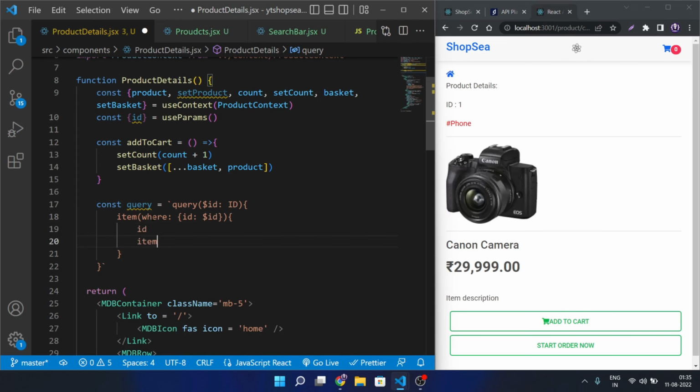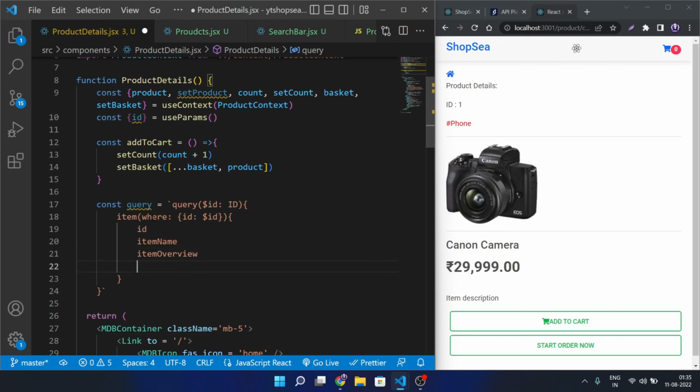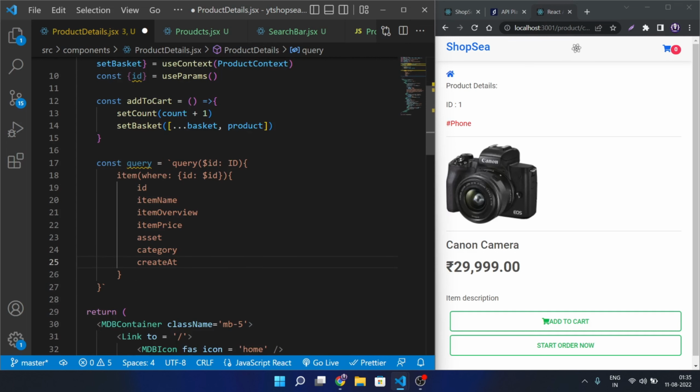First of all, the item name, then item overview, then the item price, then our asset, then this category, then created at, like this. So here we have this query.